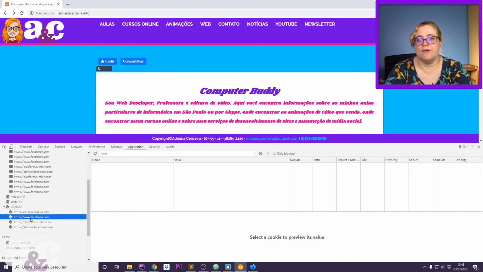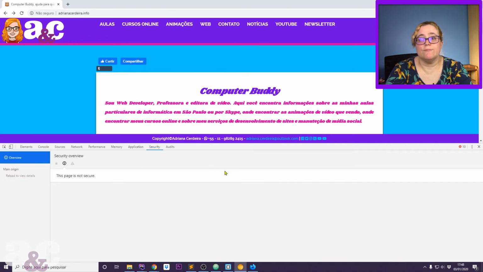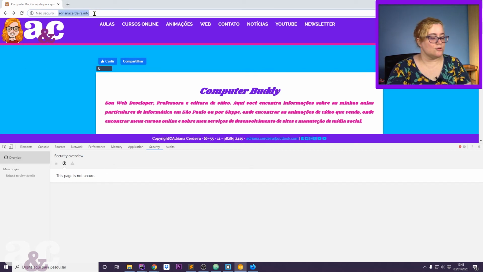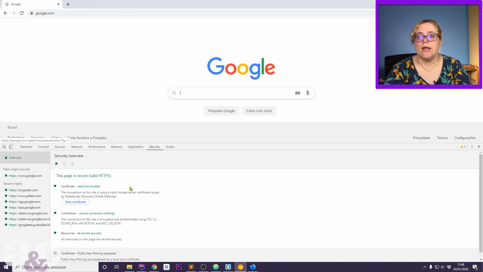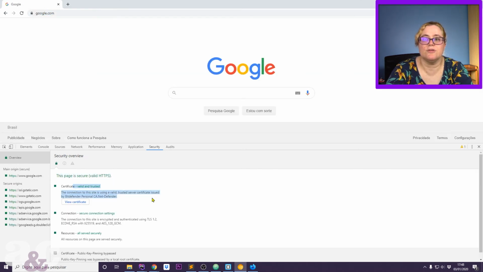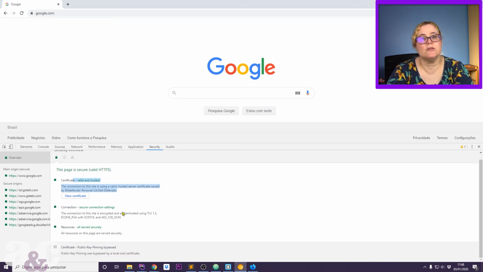See, Facebook checking cookies or something like that. You have security, that is good. This says this page is not secure, because I don't have an SSL certificate for that, but go to google.com, and here you see the page is secure, the certificate.